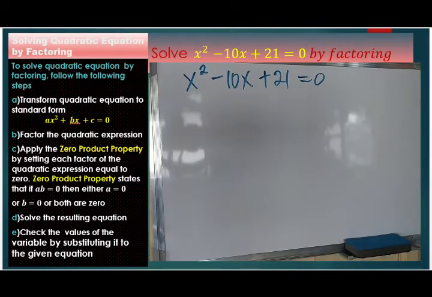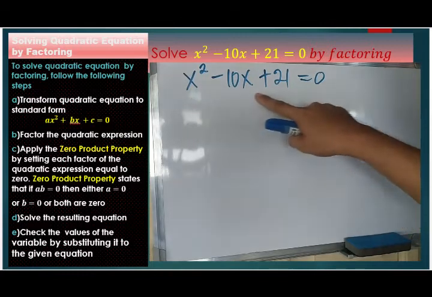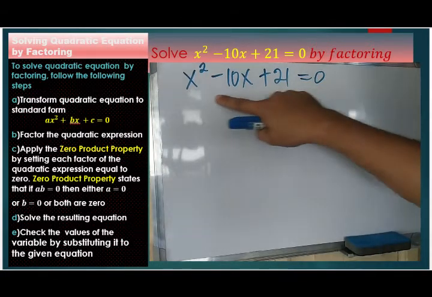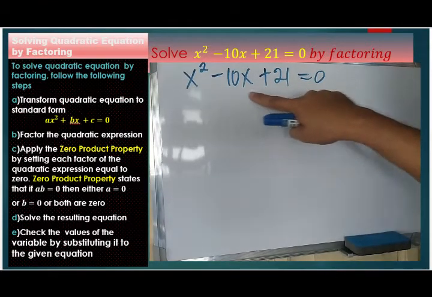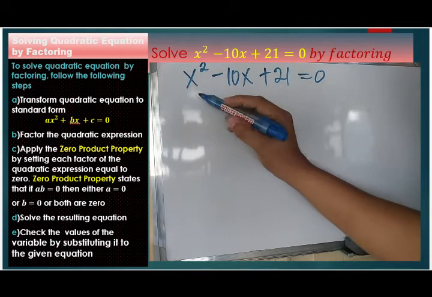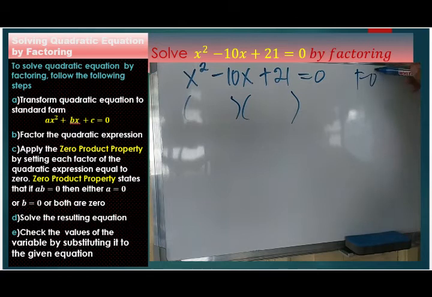Next, we have x squared minus 10x plus 21 is equal to 0. Already written in standard form. So we can now factor this quadratic expression, the part excluding the 0. We call this part alone a quadratic expression, and all of it is a quadratic equation. So we have to factor now. Just use the reverse of the FOIL method, the first and the last.